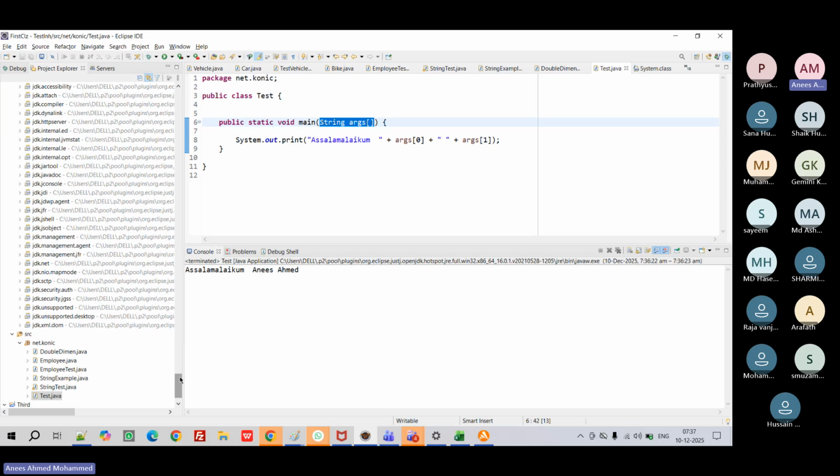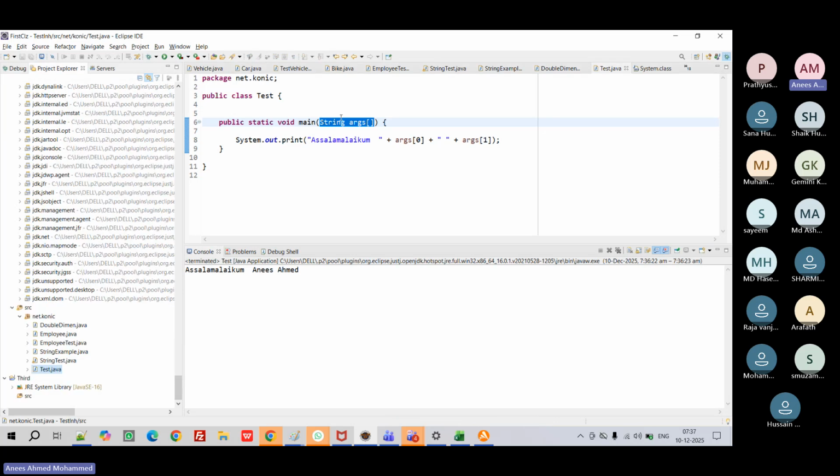Okay, so there is one separate class I will take on how we can pass this and how we can use this. But you understand why this String is useful, right? Till now we were not aware why we are using this particular one. I want you to understand this complete part because it's one of the interview questions, right? What is the purpose of public static void main? Why is it static? Why is it void? Why is it public? Those all things you can have an idea about.